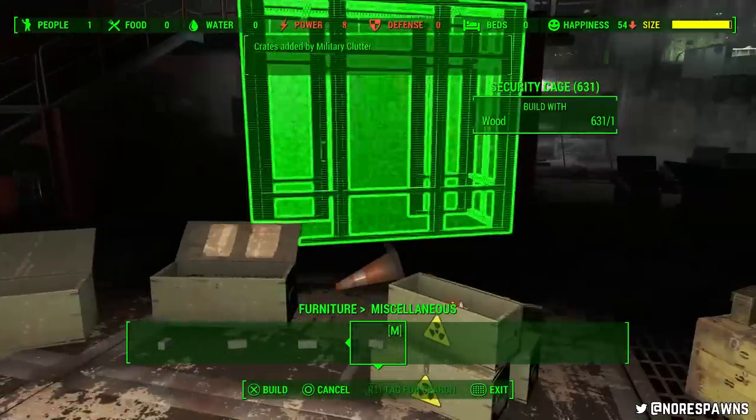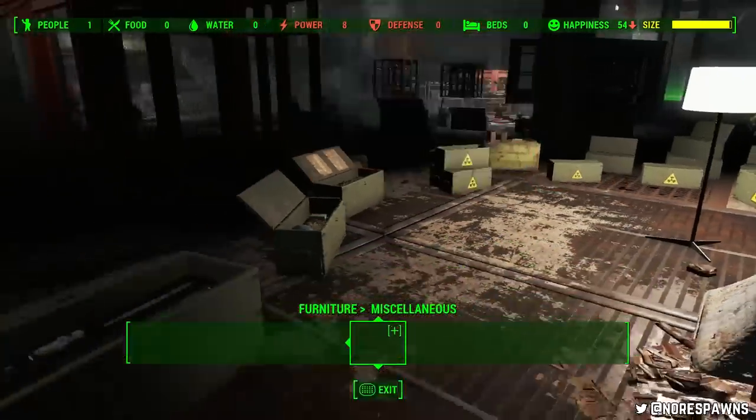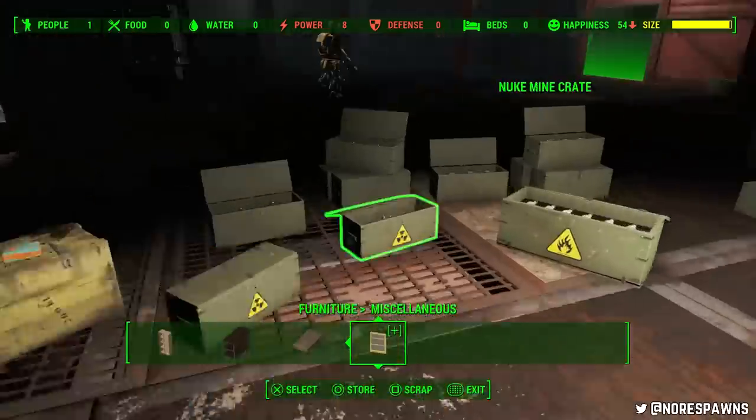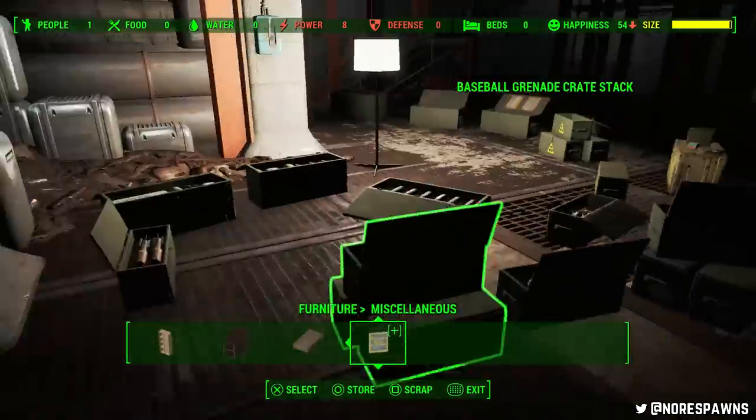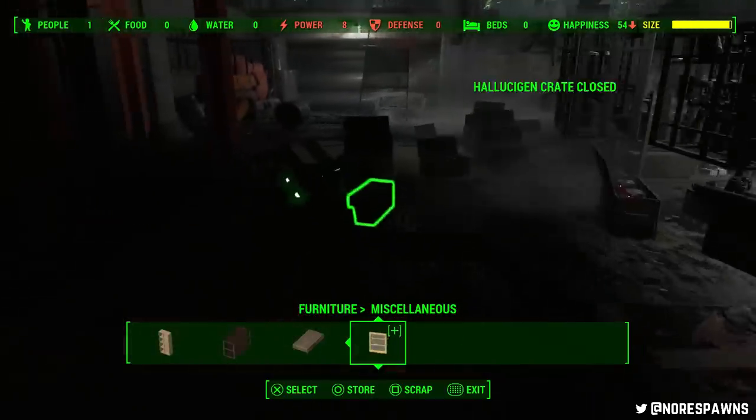And then right at the end, there is this quite funky security cage. So basically... Is that everything? That is everything. Right, so basically, you've got every crate of every single item in the game, which is awesome. So if you're looking for a military-themed area, this will help you out, yeah?